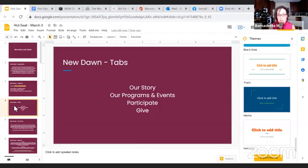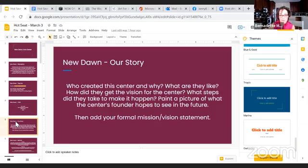And one other thing I want to add here too is that because you're at the state you're at in your organization, this website can also be a great way to start collecting information about the people who might be interested in you in the future. So if you can figure out a way to collect email addresses by either having an opt-in form, giving some sort of a freebie on your website or something like that, you can start to collect email addresses so that you can start contacting people who are most likely to want to come to your programs in the future. And so this is going to be an important tool for you to be able to collect that information. So you can think about it that way, collecting registrations and donations, but then also collecting information and letting people opt in and find out more about you as things become available.